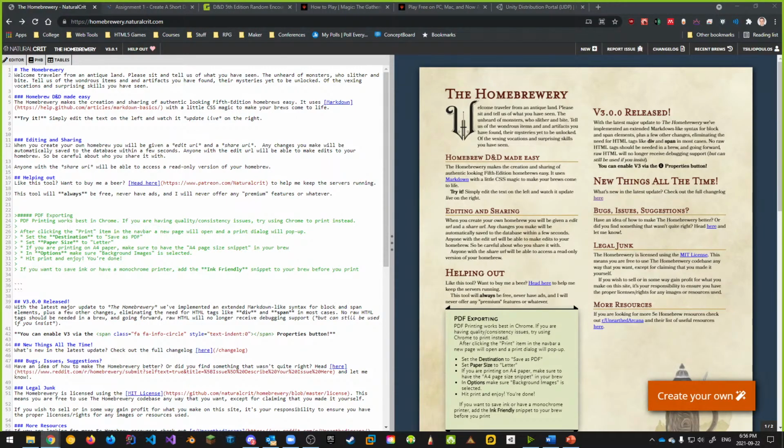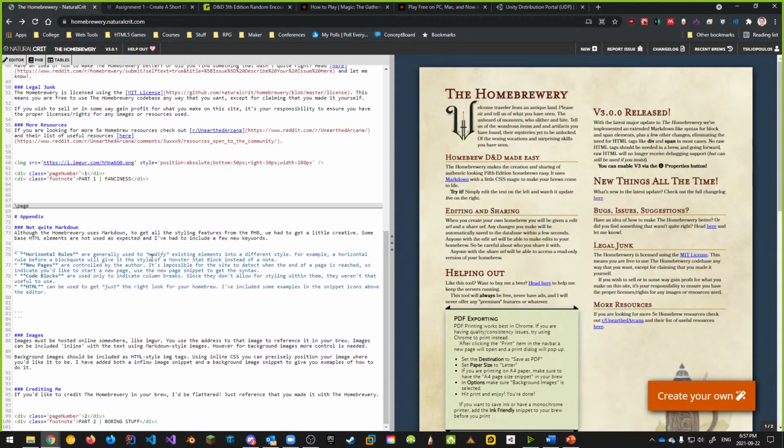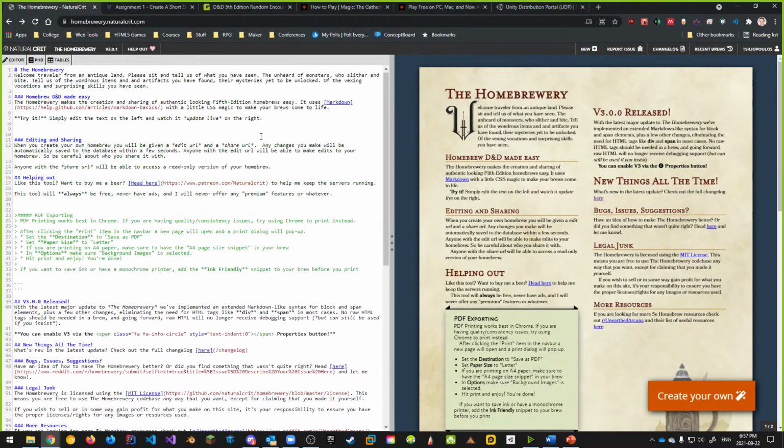And so you go here, you sign up for free, okay? And when you do, you have a chance to modify what you see here, so you can edit it, and you can add a bunch of stuff in here. It gives you markdown. Notice that a single hashtag means an H1 tag or a major title, and so on. And there's a bunch of other stuff that they have in here. Notice that the first hashtag also includes this really cool welcome, W for welcome traveler, and so on. You can include images, as an example, and all kinds of stuff in here to make it as technical and interesting as you want, okay? So really, really cool. That is right here.